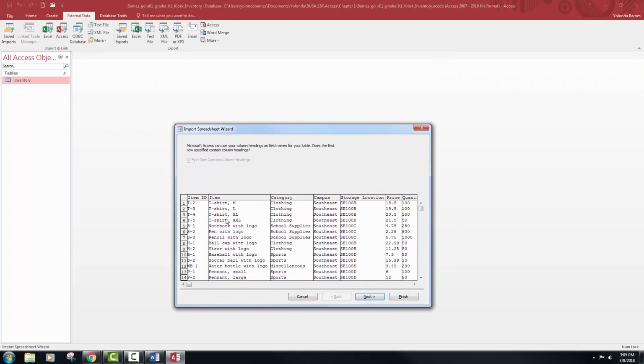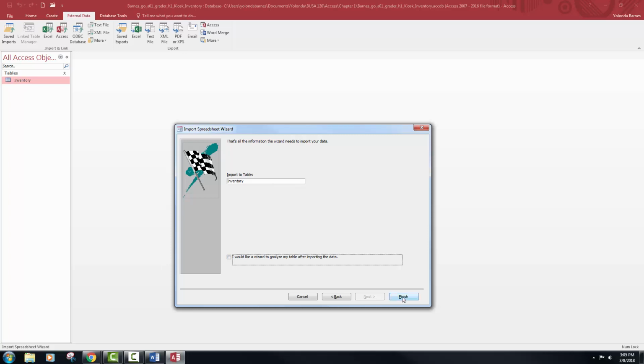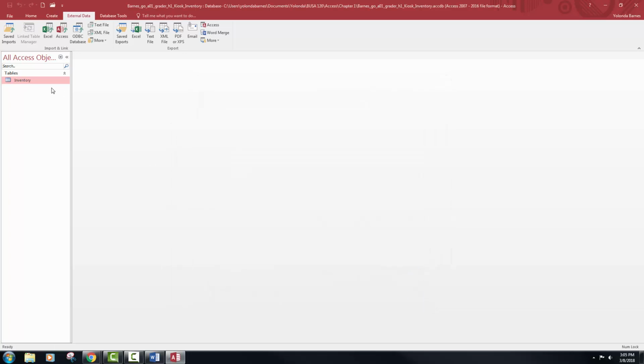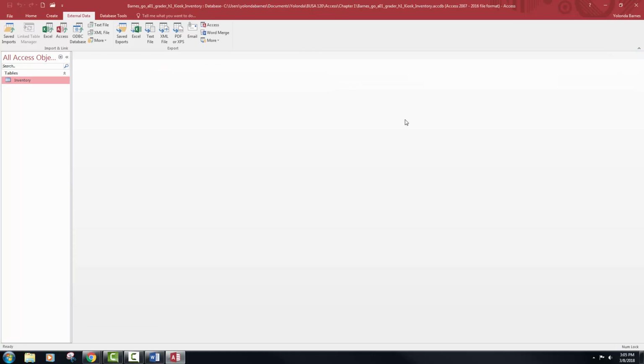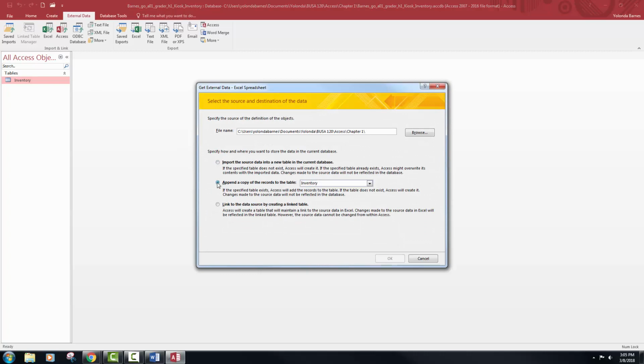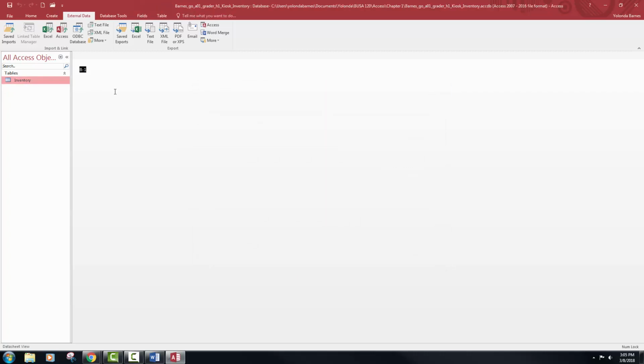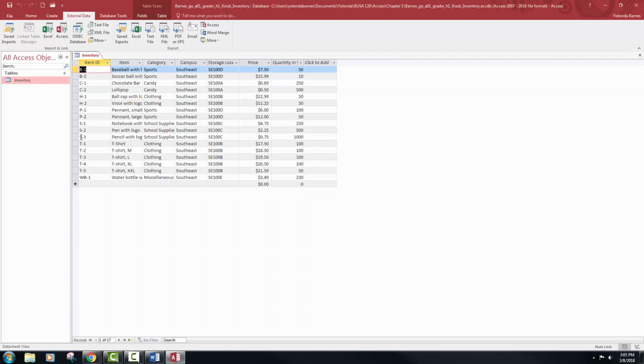Then we've got some information. Oh, and before I forget, you should have closed up your inventory file. It's hard to do this if you don't close up your inventory file. Sorry about that. And we're not going to do any changes here. And we're just going to close that. And then we're going to open it back up. Again, my apologies. Let me repeat that. Before you can append or put any files and upload them, make sure that you exit out of the table and then go into your append. All right, hopefully that makes sense. I did get mine to work, and there are, by the way, 17 records now.